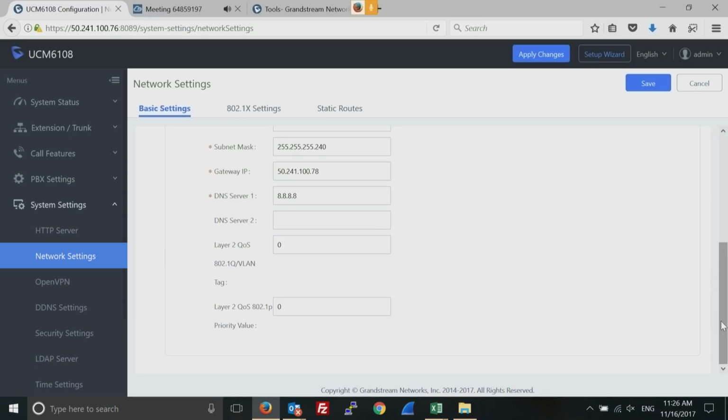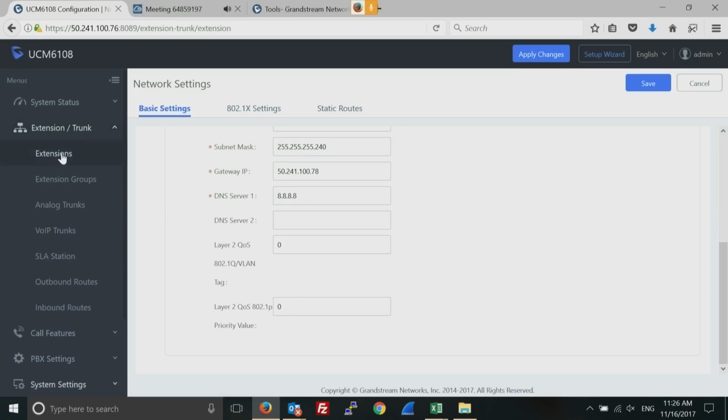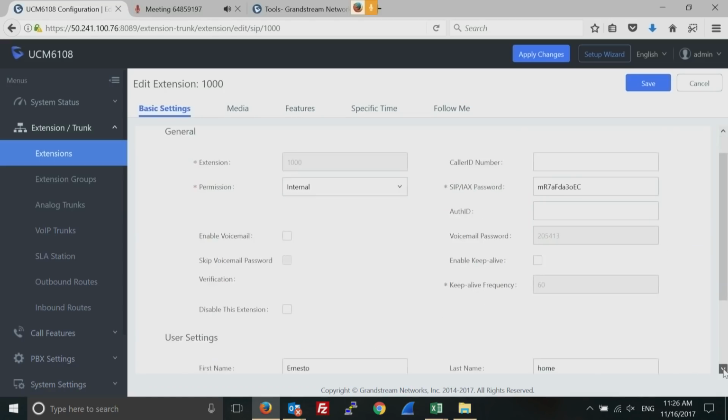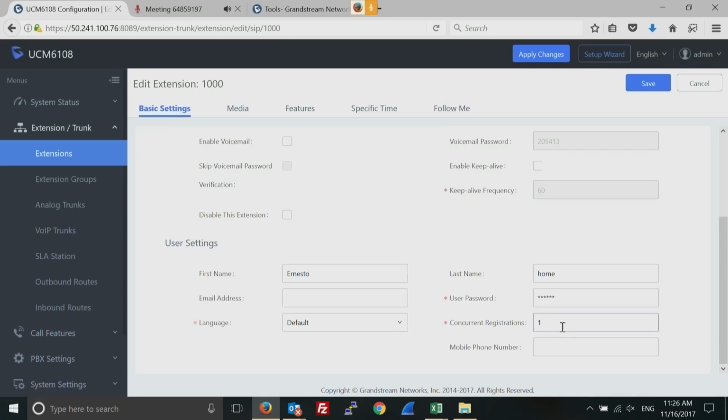I know that we covered this earlier, but somebody's asking if it's possible to configure Grandstream phones to have multiple extensions. Yeah, definitely. One extension can be registered by multiple phones. You need to keep an eye that when you go to the extension menu, at the bottom you have an option that says concurrent registrations.